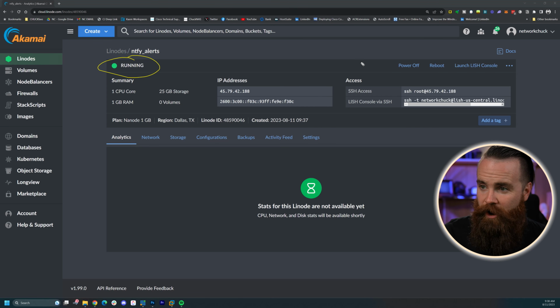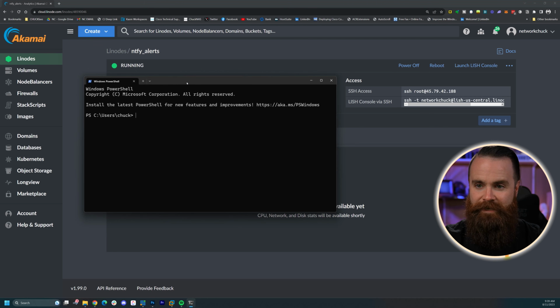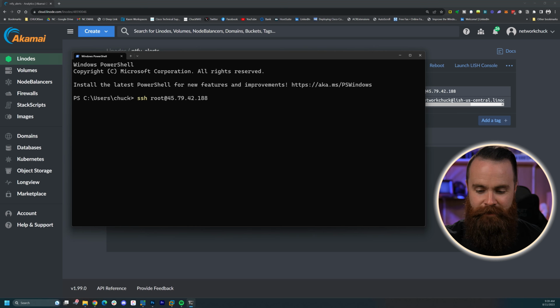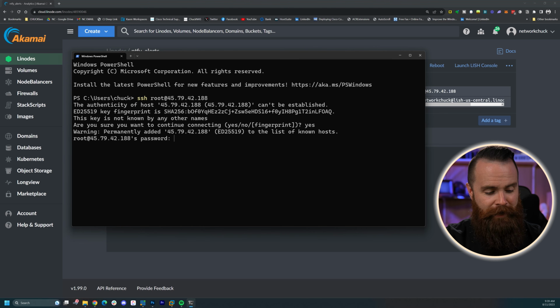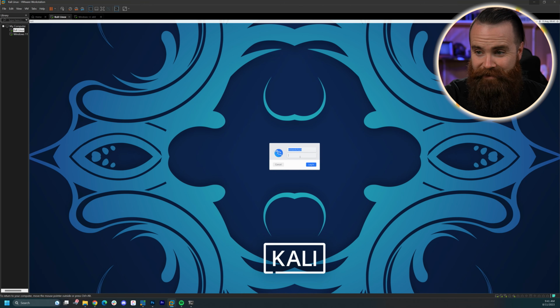All I have to do now is grab the SSH access command over here on the right. Should I copy that sucker? Copy. And then launch my terminal. Mac, Windows, Linux, it's all the same now. I'll paste that command in, accept all fingerprints, enter my password, and we're in. So we have our cloud server set up, but now what about your house? Well, that can pretty much be anything, as long as it's Linux-based. For me, I'm just gonna use my Kali Linux virtual machine.